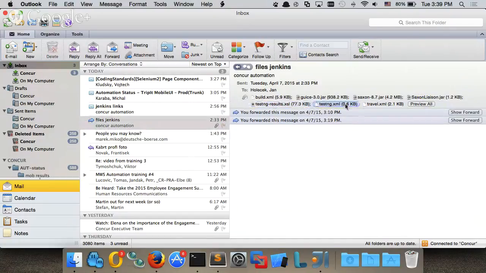You need to put them in your lib folder, in the automation project. You just don't check it in when you commit some changes.